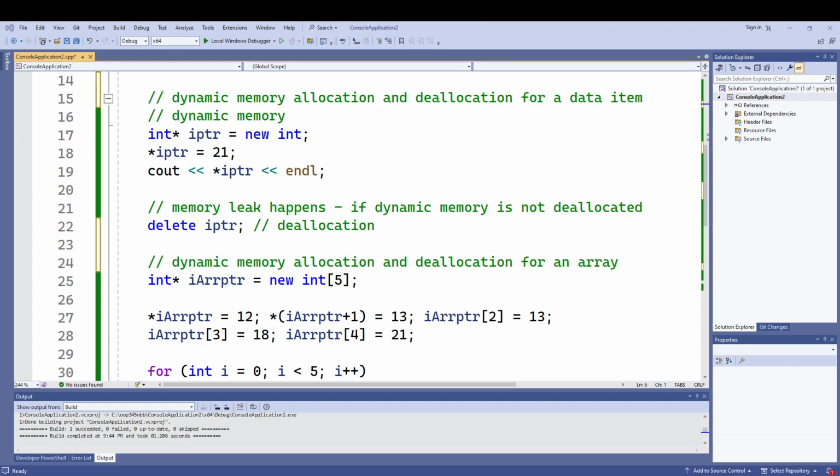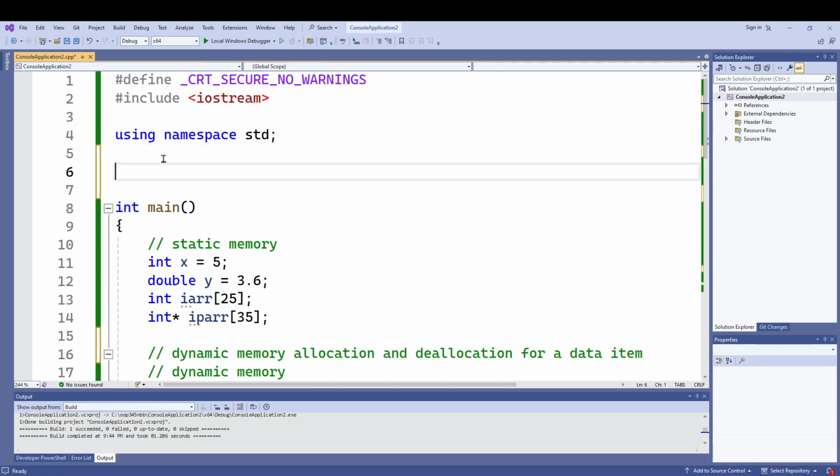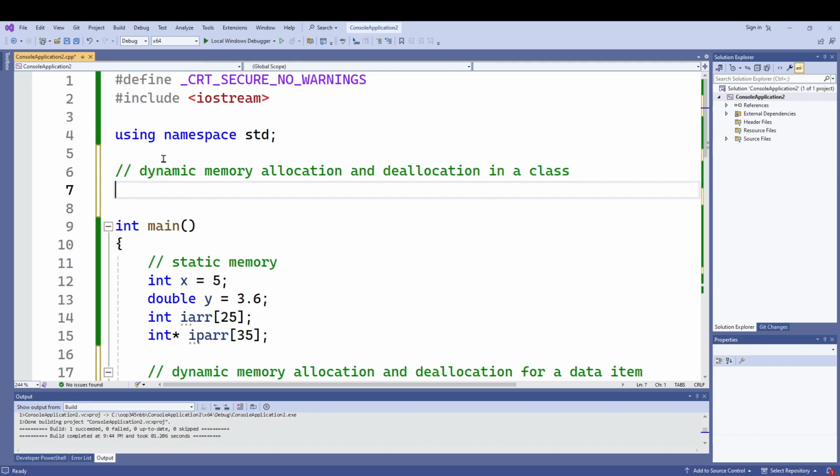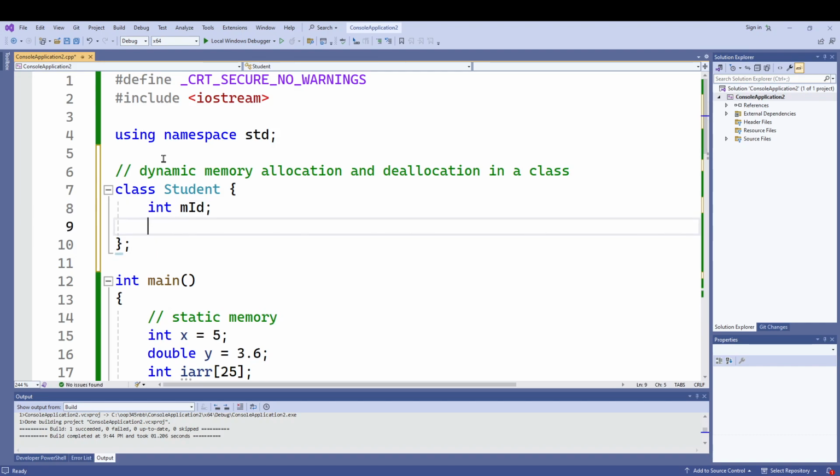Now I am going to explain how dynamic memory allocation and deallocation can happen inside a class. Let me create a class called Student, and the student has an ID, let me name it mID, and the student has marks for different subjects.